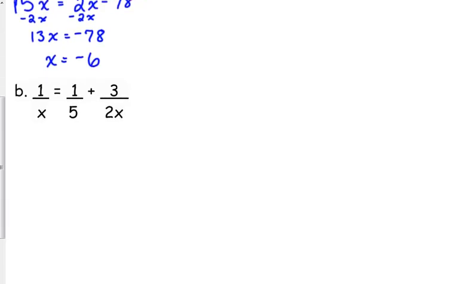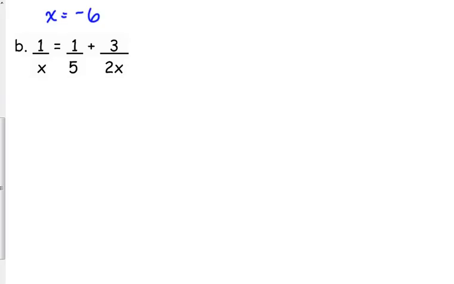Okay, let's see what happens when our rational expression gets a little bit more complicated. Something like 1 over x is equal to 1 fifth plus 3 over 2x. We cannot simply combine those two rational expressions on the right side because they don't have the same denominator. Now, technically, we could go through the process of getting a common denominator, but it is easier to figure out what your LCD would be and then multiply everything by the LCD. So, first of all, from the first denominator, we have an x, then we get 5 and 2. They don't have anything in common. Their least common multiple is 10, and we already have that x that shows up in the last one. Okay, so our LCD is 10x.